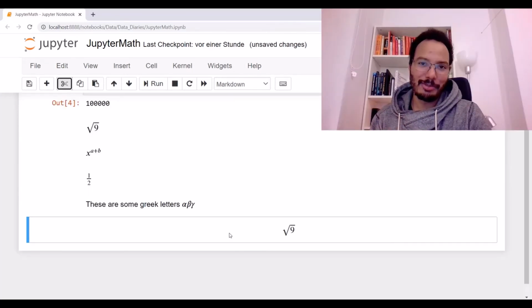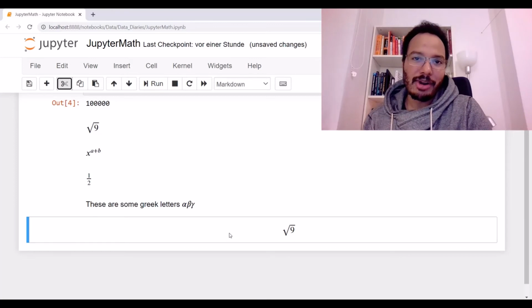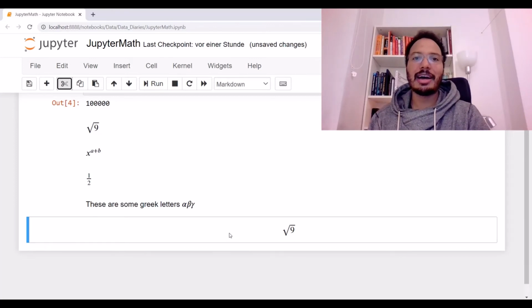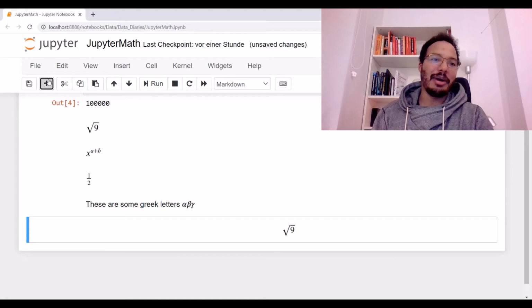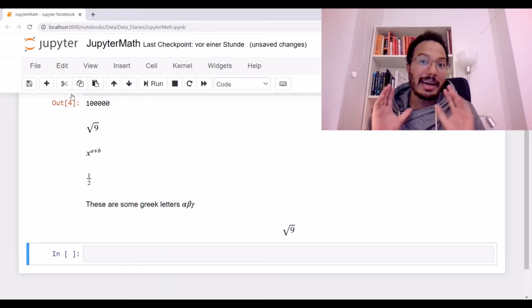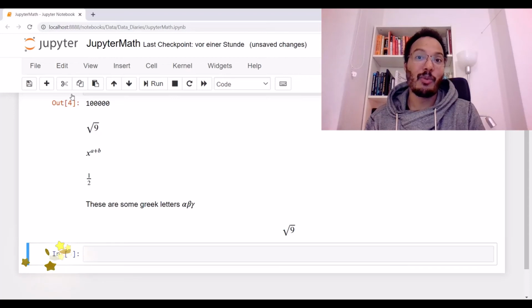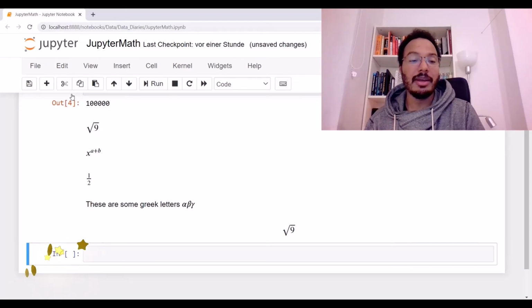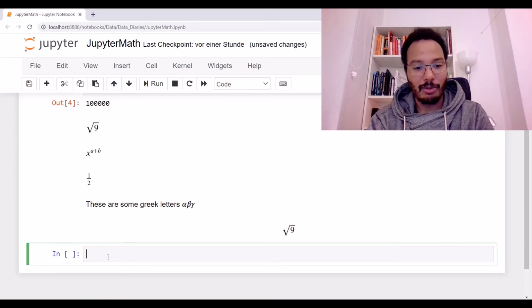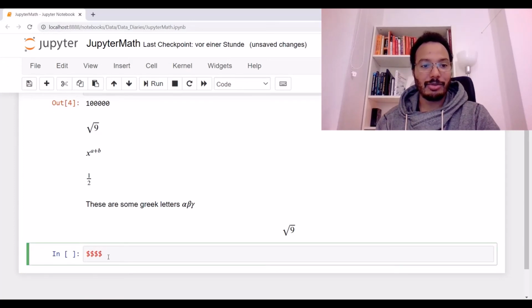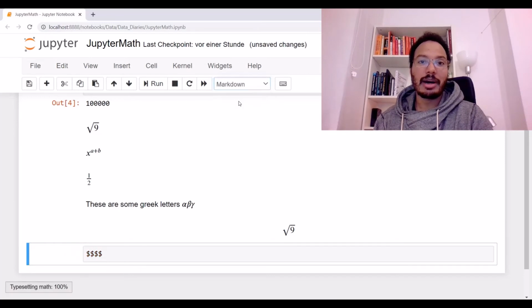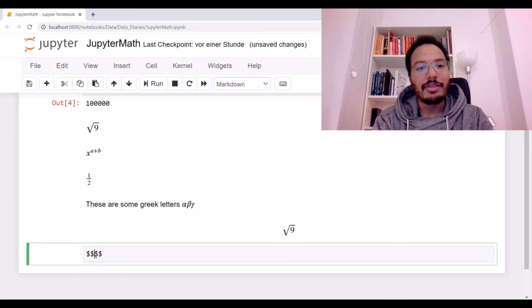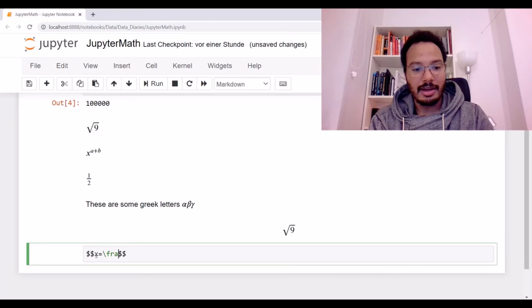Speaking of a more complex formula, let me actually write up an entire formula using LaTeX notation so you see how it's used in practice. And by the way, we call this formula the midnight formula. I will let you know later why this is the case over here in Germany. So again, starting with two dollar signs and two closing dollar signs, changing to Markdown. Let's go. So we have x equals, and by the way, you can also guess if you know what it is. Put in the fraction over here.